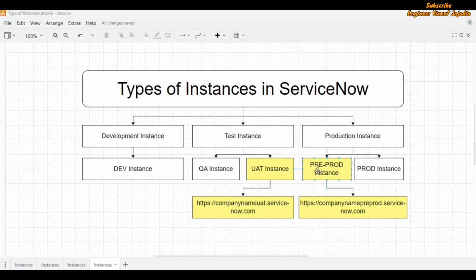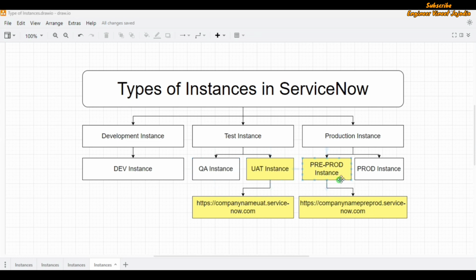Because this will help you identify whether a bug or error will occur in the production instance, since it is the exact clone of prod instance. So you can test whether the development you have worked on for an application is working according to production instance and according to the requirement. There is no error, there is no bug, even after QA sign off or UAT sign off.